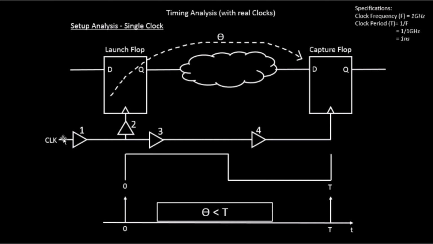So what we'll be doing now is, this is called real clocks. When we propagate the clocks from this point to this particular clock endpoint and to this particular clock endpoint, how does this particular equation change? Let us try to look into that first.